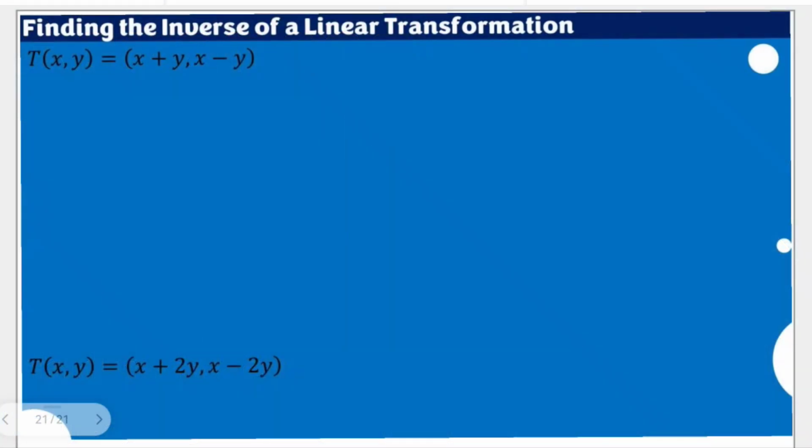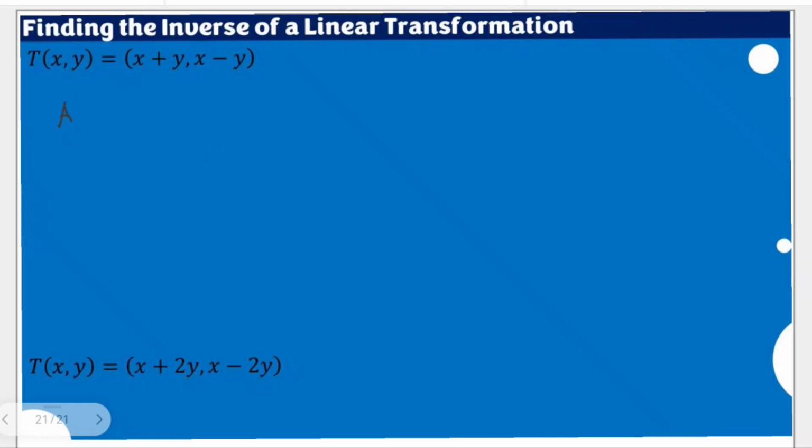We can also show the inverse of a linear transformation, but this is only possible if the matrix represented by the linear transformation is also invertible. That's the task that we're going to do here. We're going to come up with the inverse of the linear transformation using a certain matrix taken from the given linear transformation.